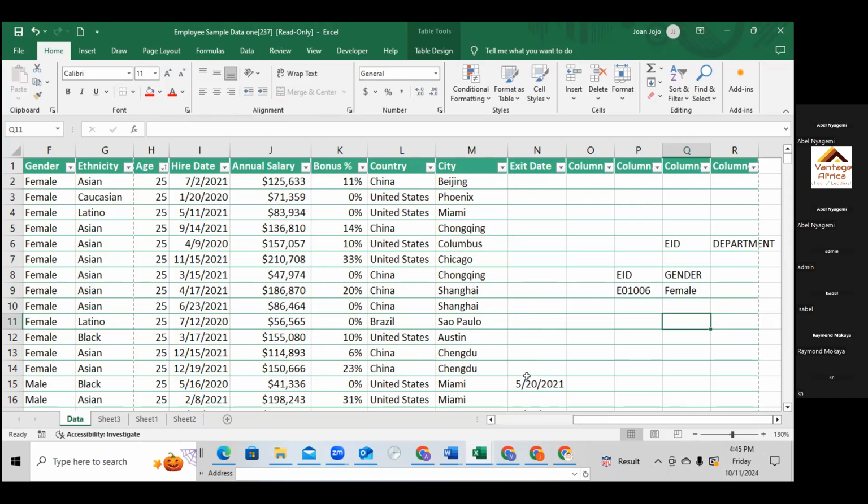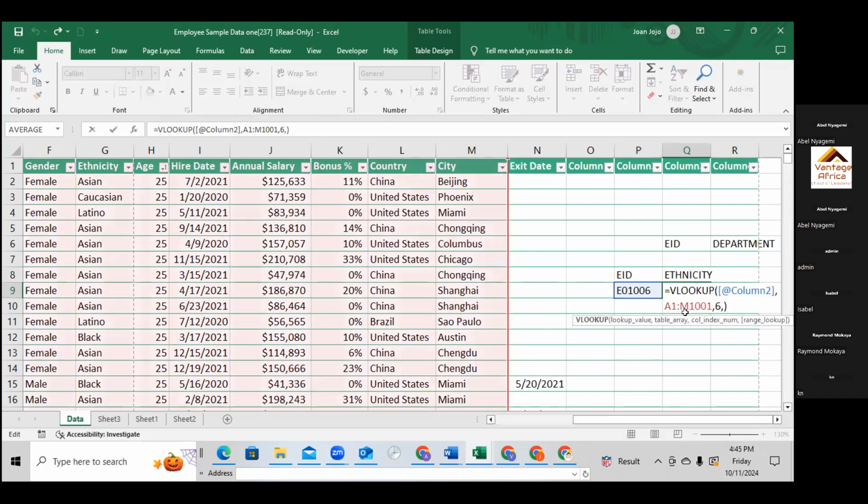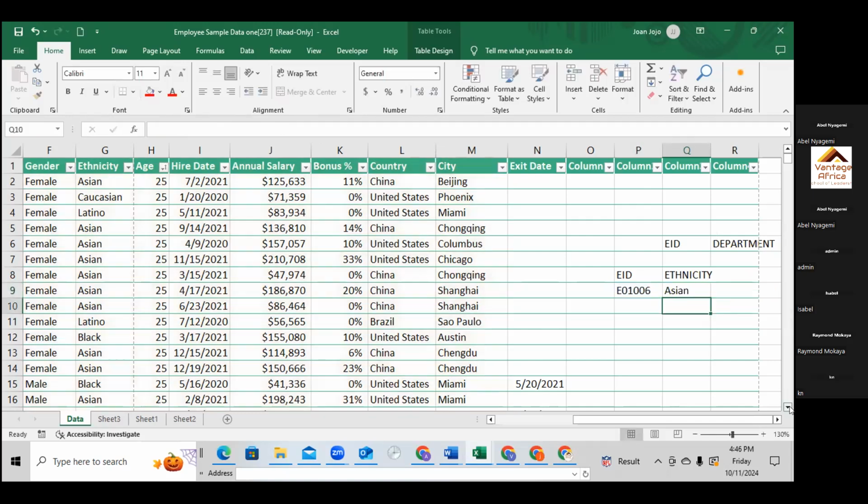Now, what if you want to determine their ethnicity? The last one before you give the chance to someone else. Correct. The only thing you are forgetting is the last aspect, true or false.